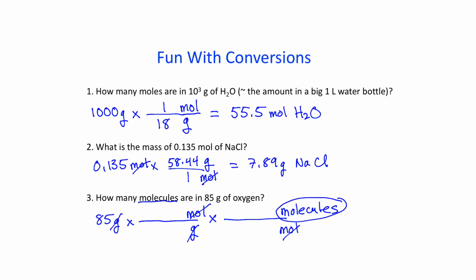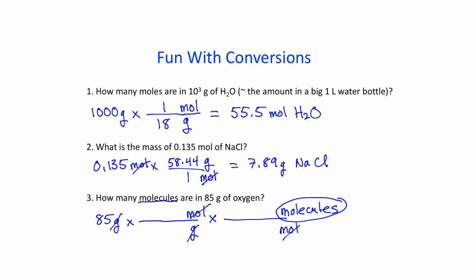Okay, so this is how I set up all of my dimensional analysis calculations. I do the units first, make sure those work out, make sure I have them in the right order, that I haven't flipped anything, and make sure things are canceling out correctly. And then I put in the numbers that correspond to those conversions. So I need a molar mass for oxygen.